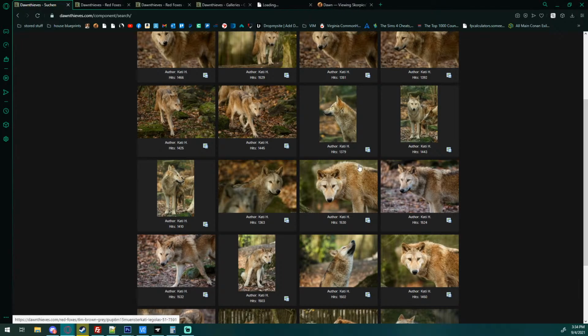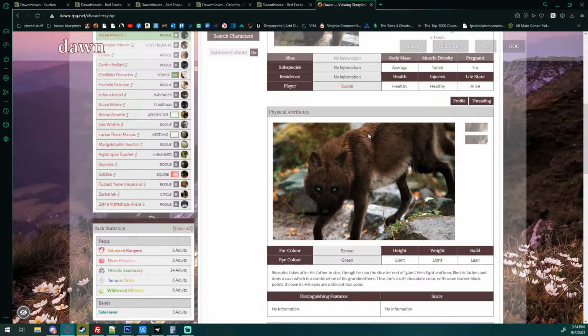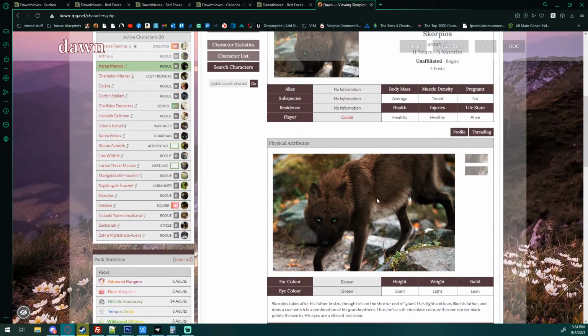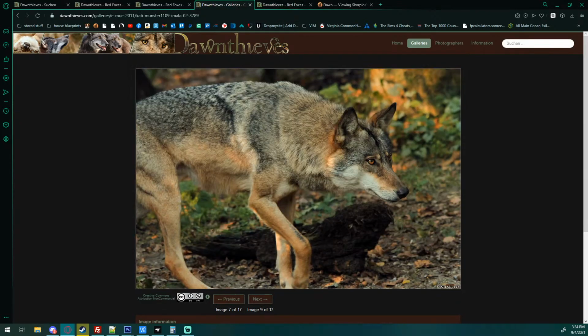So I like this one a lot too. We'll have to fix the lighting on it. It's a little bit too blue for me because it kind of shows this shoulder striping, which he has a little bit of. Not as much as some of his relatives on the site, but that would definitely help me with getting that coloration pretty easily.